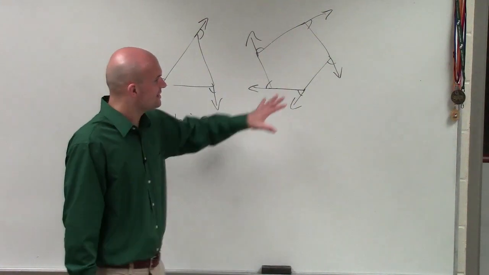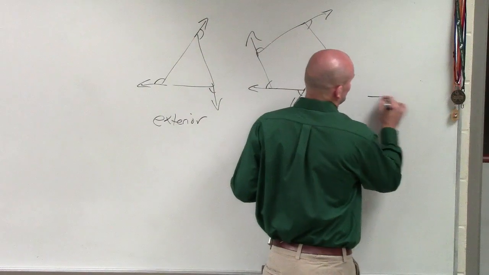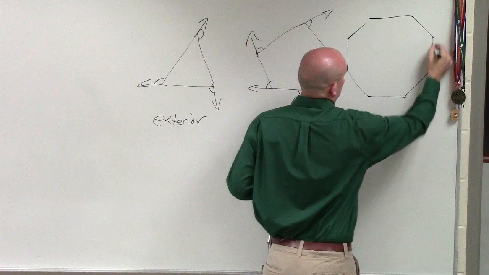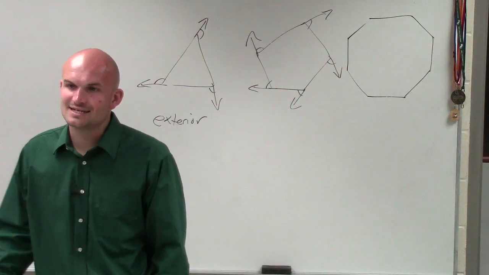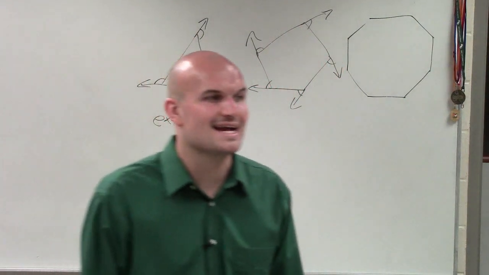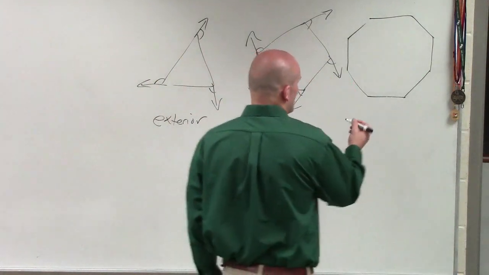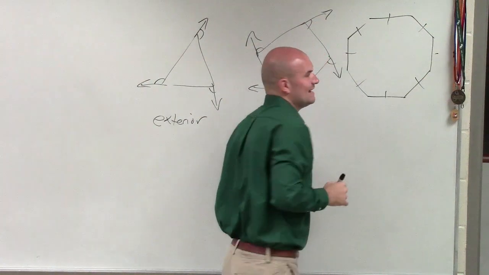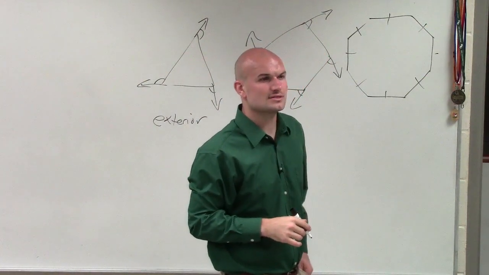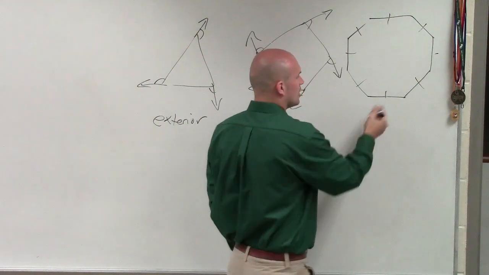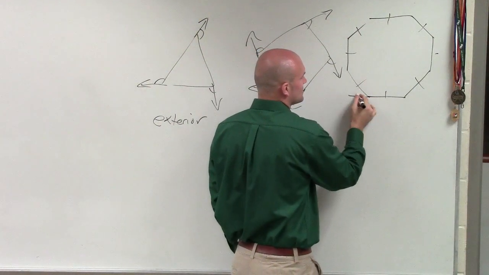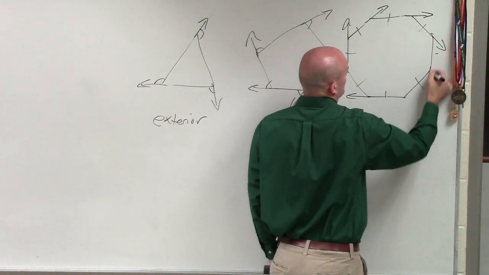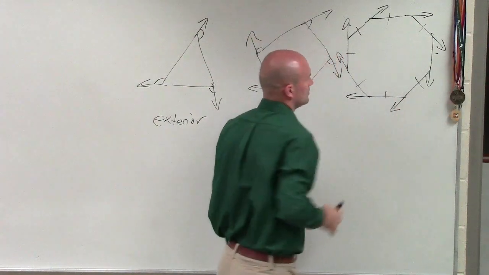So if they're asking us, what about an octagon? So now I have an octagon. They said, what is the measure of one exterior angle? Now, it's important that they said it's a regular octagon. Since it's a regular octagon, we know that each one of these individual sides are equal in measure.